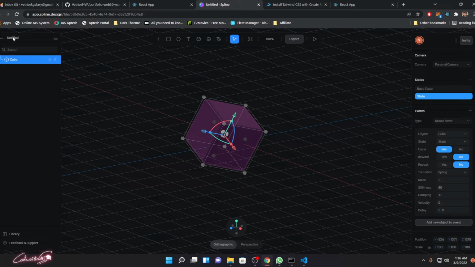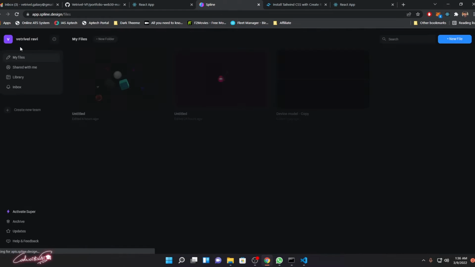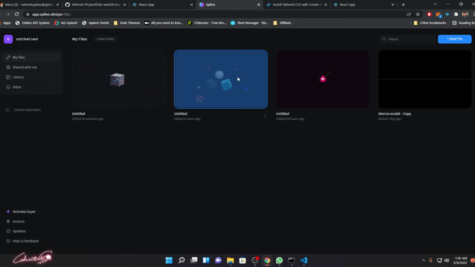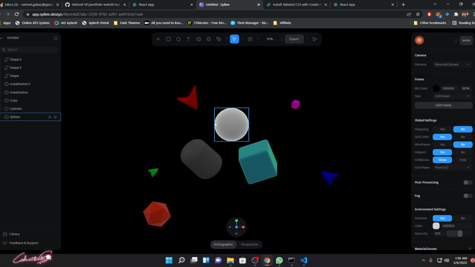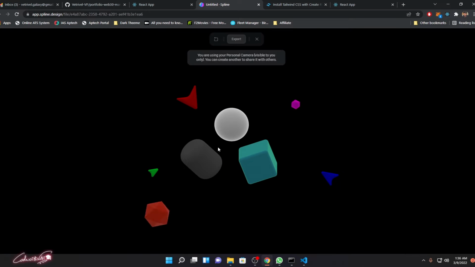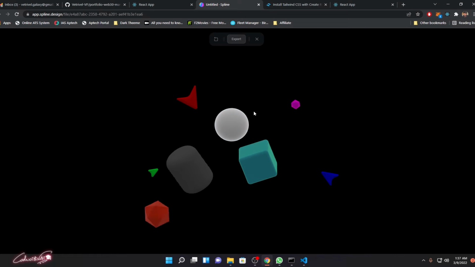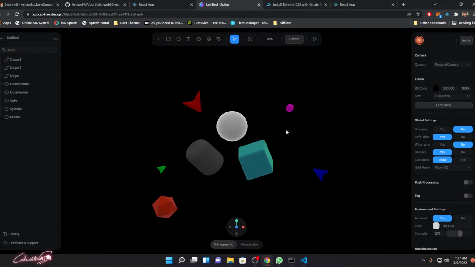Okay, so instead of wasting time, I'm just going to use the existing 3D model which I already created over here. So this is the option we are going to use. Okay, so this cube and all those things over here. You guys just create your own models as you wish, and I'm okay with that.